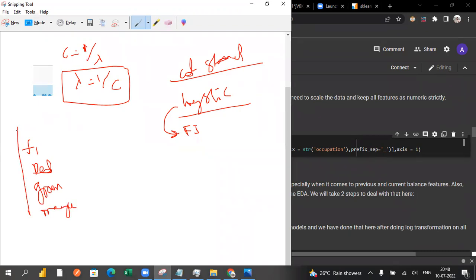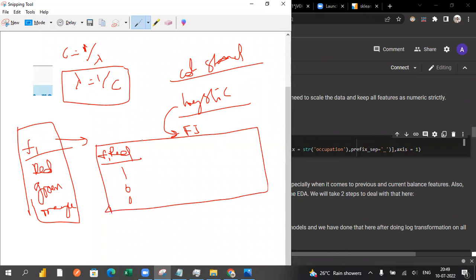These are the categorical values in your data set. If you apply one hot encoding, it will convert each value to a column. That means it will create F1 red. Whenever you get the value red, it will become a 1, and all the remaining values become 0. Similarly, it also creates another column for green, F1 green, and whenever you get green in that row, it will give a 1. For all other values it will give a 0.